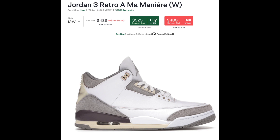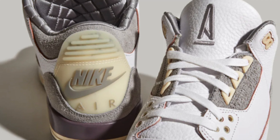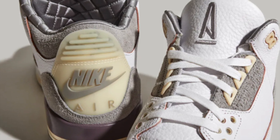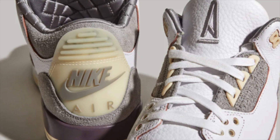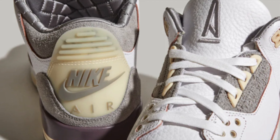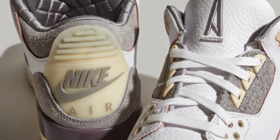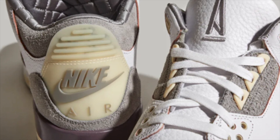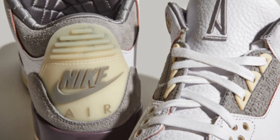I would say this shoe will probably stay around that value. It did see some extreme highs when first released. As you can see here, it has the old school Nike Air logo on the back. The inner sole has some satin — you can imagine sliding your foot into some really comfortable satin. You also have a purple accent below the Nike Air logo on the midsole. Kev Chow was a big designer on this, with intricate pieces down to the eyelets. His whole thing was you want to be comfortable walking alone. He basically stripped the whole design of what a 3 is — it doesn't have any of the elephant print, but it still has some of the essential pieces like the Nike Air logo.